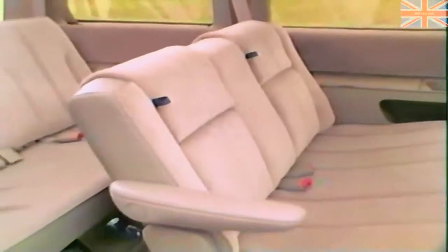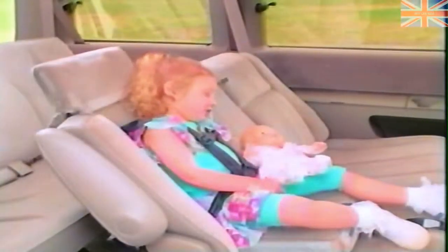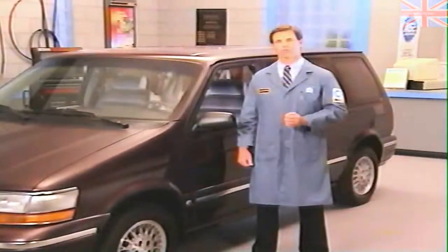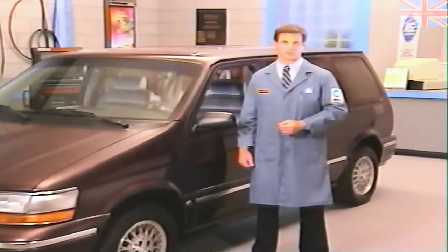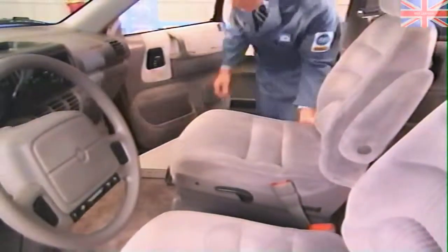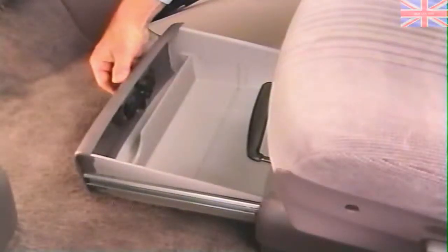The minivans also have a change in the middle bench seat. The seat now reclines 22 degrees for the comfort of children strapped into the integral child seats. Without the seat reclined, sleeping children in the safety seats tend to tilt their head forward in an uncomfortable position. In addition to the seat change, the front passenger seat on minivans now has 6 inches of travel. The seat travel lever does not obstruct the storage bin under the seat.